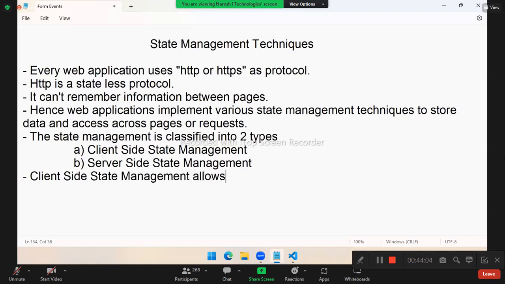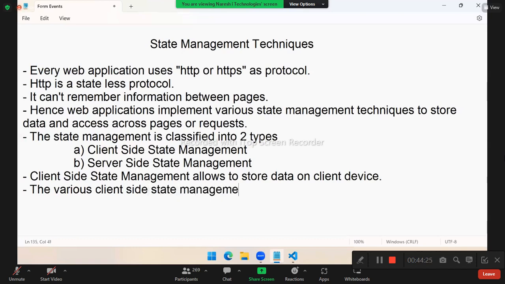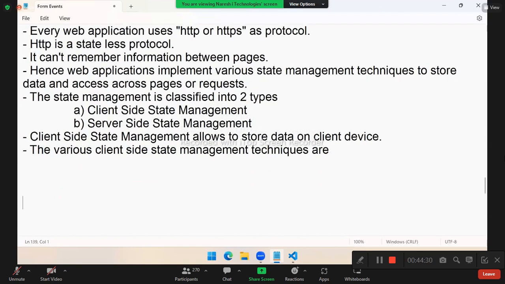So initially, client side state management allows you to store data on the client device. We have different client side state management techniques. One is query string.